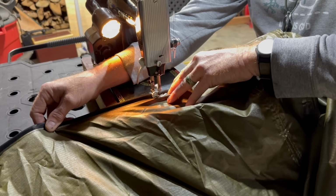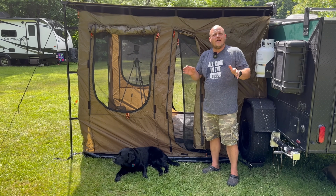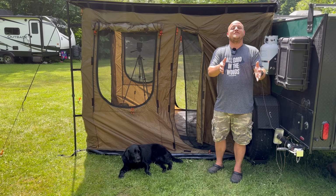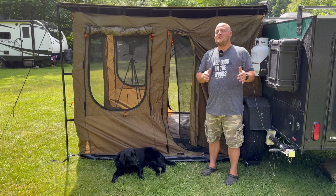I can't take any credit for this, so I want to point people in the right direction. The truth is, the sewing and cutting and those skills are outside of my wheelhouse. And one of the most helpful things you can know as a DIY person is when you shouldn't try to do something yourself. That boundary is key.